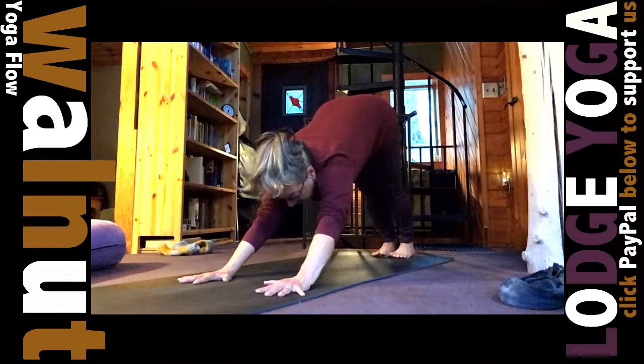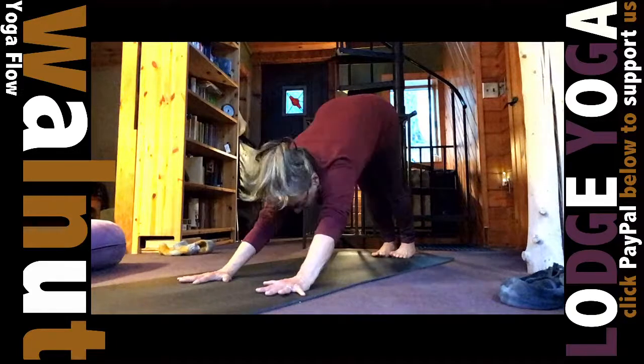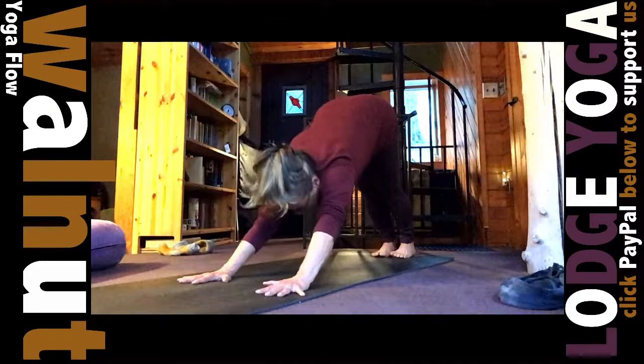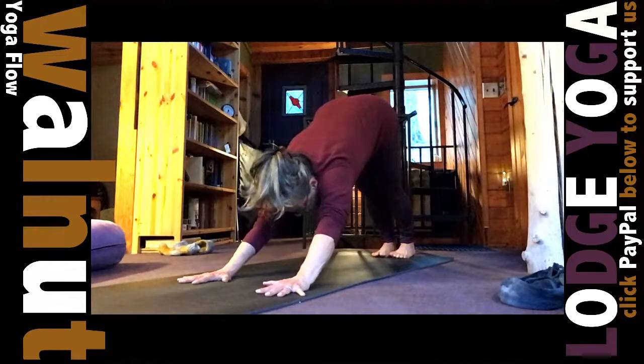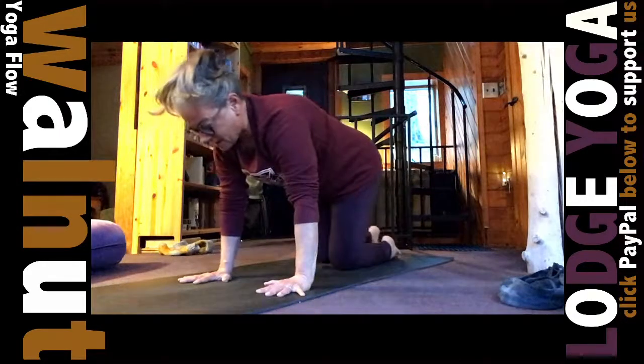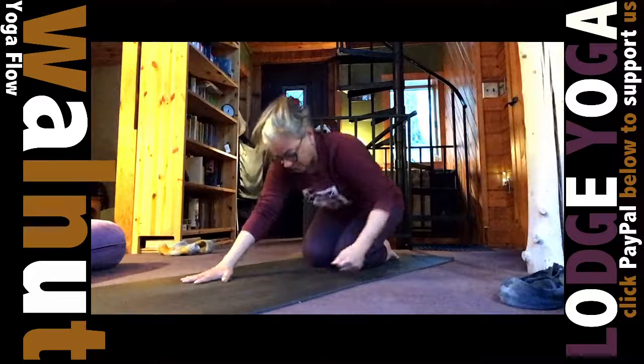Push it back. 2 more. Inhale, exhale, reach it long. And inhale, exhale, reach. And then bend the knees. And come back, child pose. Relax your wrist or sit up.